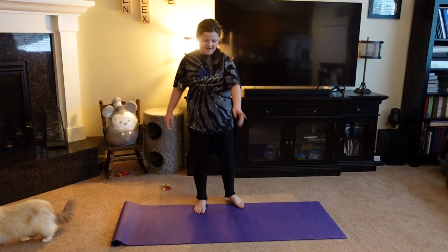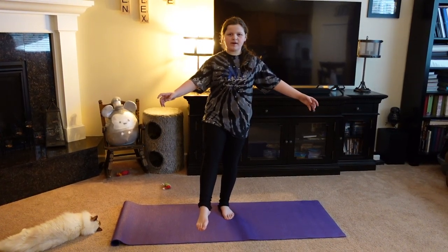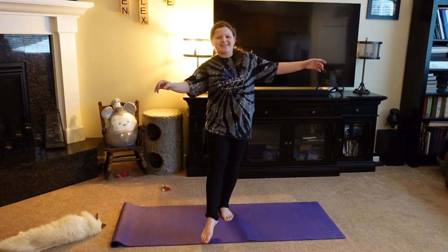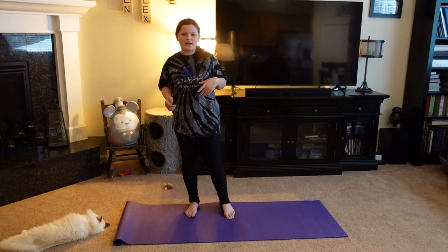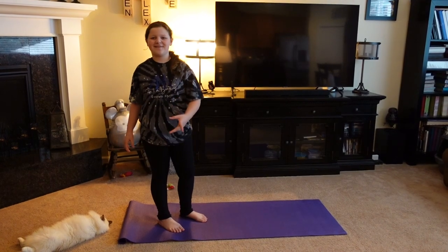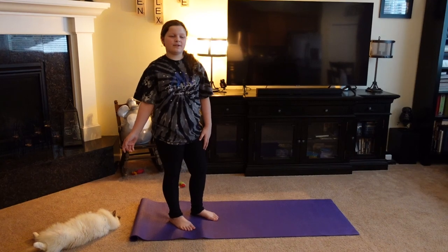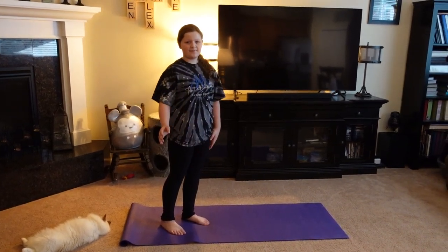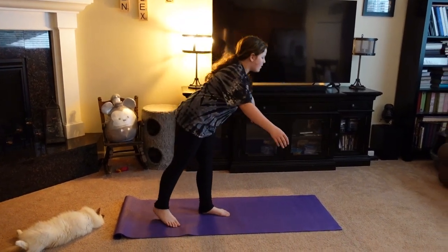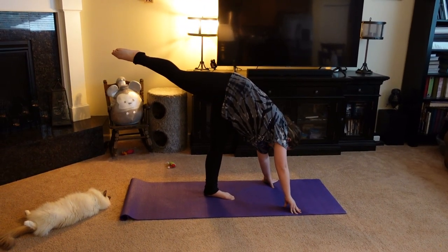Then do it with the other leg. This one helps with your scratch spin, for when you're in this position and go to this. You're gonna need to know how to balance, because this will help with your spirals and when you're in a spin that goes up and down. I'm not there yet, but I'm just doing this for my spirals. So you're gonna hold the floor and hold for 10 seconds with your foot straight and pointed.